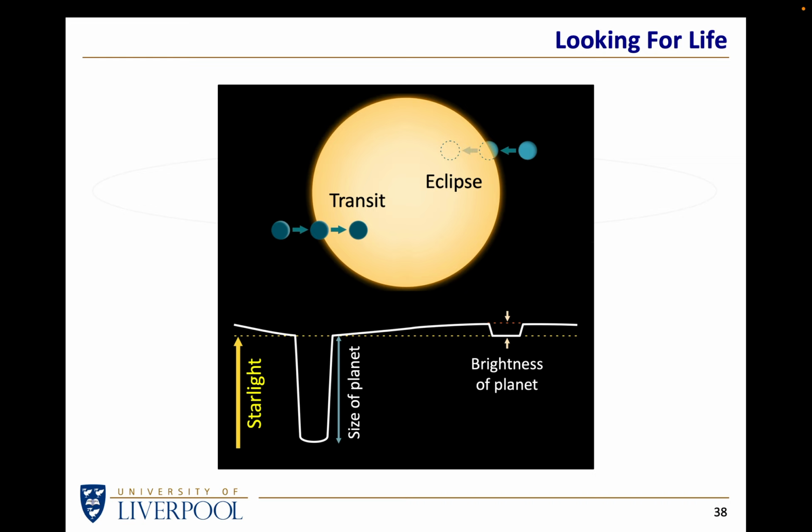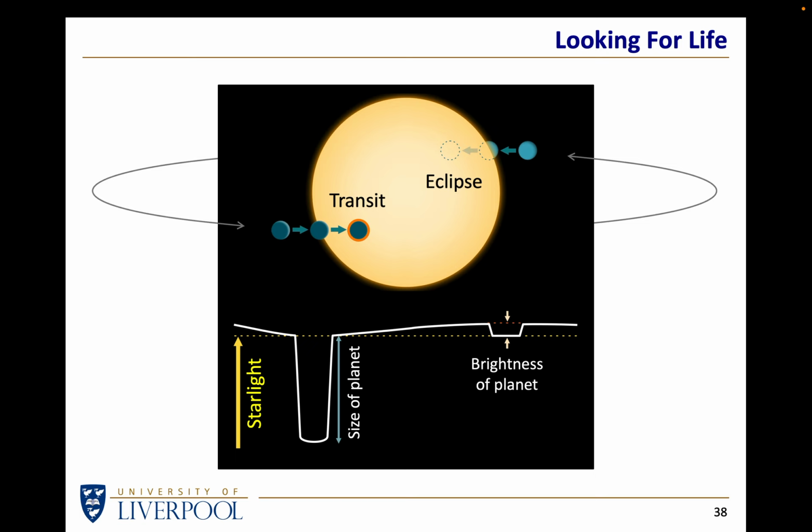I talked about looking for life. How are we going to look for life? Well, there are a number of possibilities. If we have a planet moving in front of a star or even behind the star, if we look at the spectrum of the light and the planet, when the planet goes behind the star, we lose the light from the planet and we can see if the spectrum changes. That tells us about the spectrum from the planet.